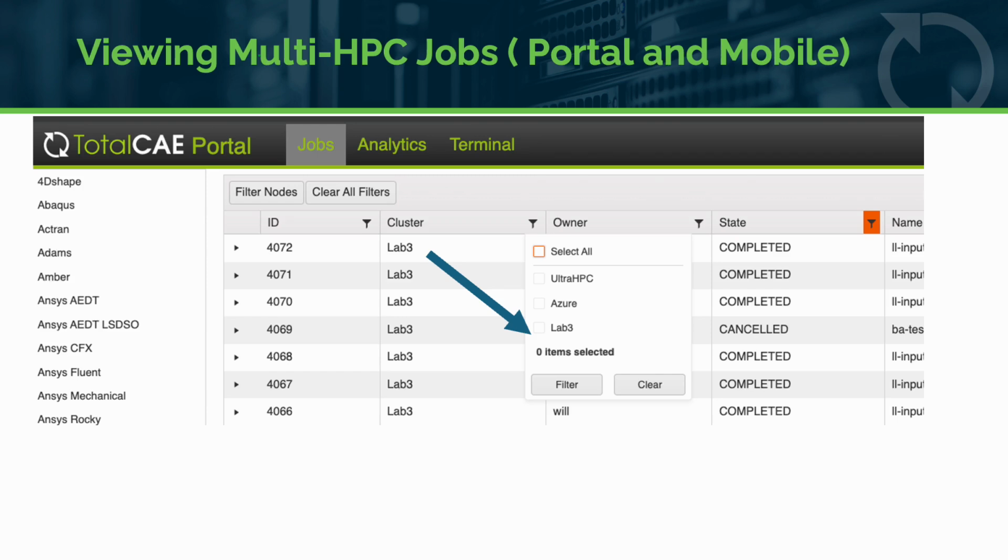So what does it look like? Well, if you're used to seeing the normal TotalCAE portal, once you have multi-HPC flipped on, you're just going to see in our job list a new column called the cluster, where you're going to see all your available clusters that are predefined in multi-HPC, and you'll be able to monitor them, cancel them, look at the output of those jobs, all from one single portal. You can still go to individual portals of different clusters if you choose to, but you could also just stay on any portal that's multi-HPC enabled and view all of the other systems, filter, and do all the normal actions that you're used to. So it isn't radically different. It's just one extra column, and bingo, you have a global view of all your HPC resources.